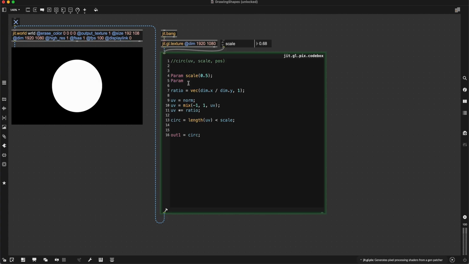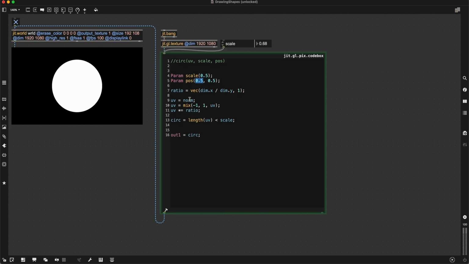So creating another parameter, call this one pos for position. And now, because I want to position this in 2D space, this will be a parameter consisting of two values, one for x and one for y. Okay, 0.5, 0.5. I want 0.5 to be in the center.